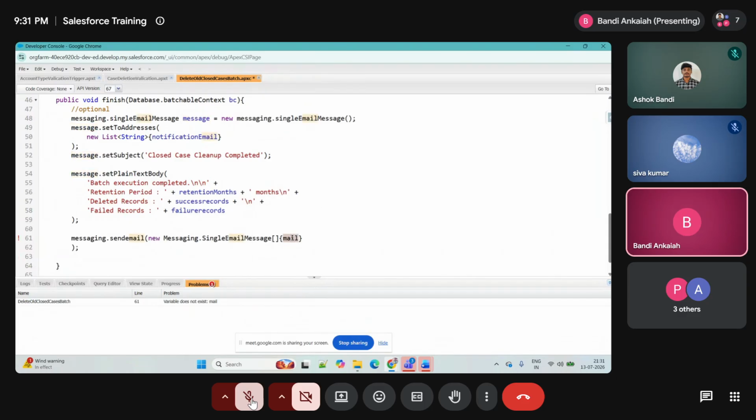This is the value. So this is how we need to send an email by using messaging dot single email message. You can send it.